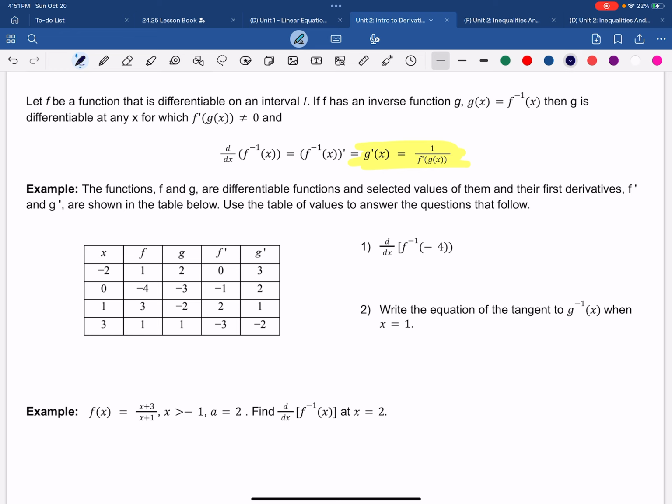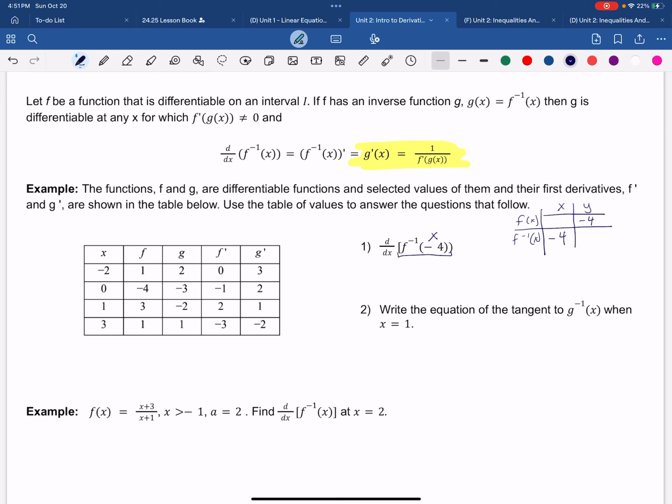So the first thing that I like to do with these so that I keep everything straight is I like to make a little table. I have my x values, I have my y, and I have two functions that I really need to look at here, f of x and f inverse of x. And what I'm trying to do is kind of make sense of what goes where. So if I have something written like that, this is saying f inverse of x, which means this is an x value. And so my x value for my inverse function is -4, which means my y value for f of x is -4.